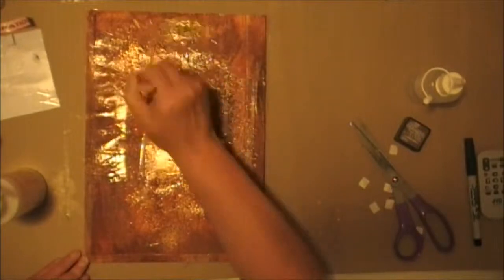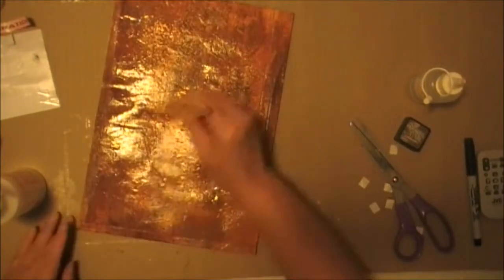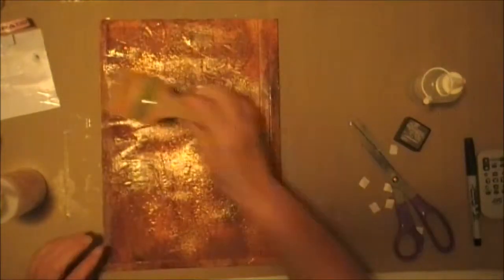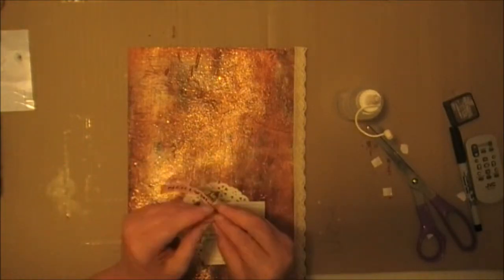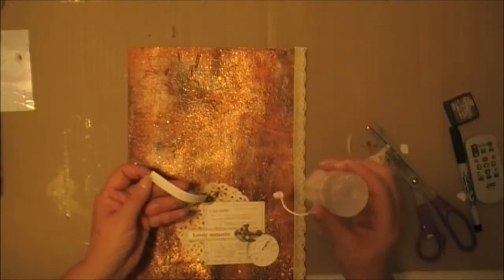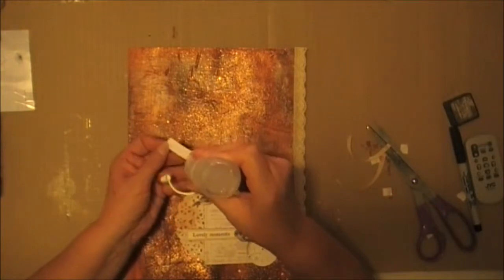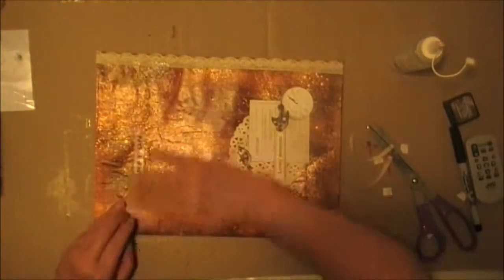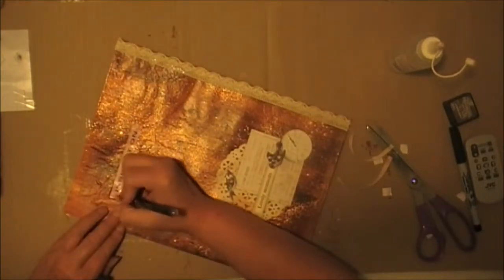I did add some gloss varnish to the back and front too, just to give it a little bit of protection. And I've made a label with my label maker. It says inspiration, and I did add a little bit of burnt sienna across there as well, just so it toned in a little bit better with the paint on the background. I thought the white was a little bit too stark. And I'm adding some craft glue just to make sure it does actually stick down. And I will use my Uniball black pen to just put an edge to it.